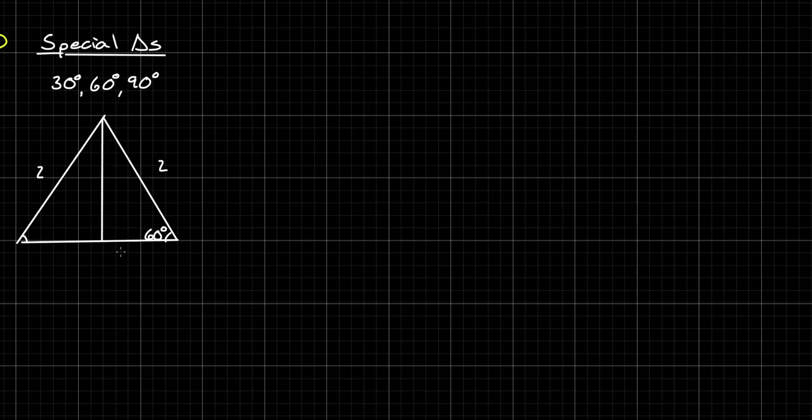If it's an altitude, it's vertical, right? What angle just got formed down here? 90, which in turn means this angle up top was just bisected. We get a 30. Our 30, 60, 90 triangle comes directly from this equilateral. Everybody on board with this right now? Okay, we're going to take one little step forward and we're going to see our shortcut.